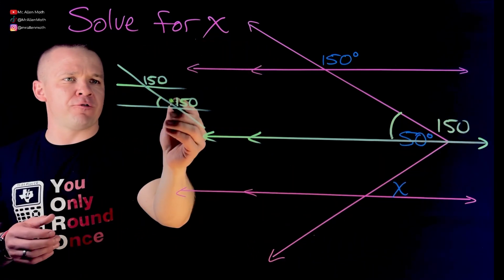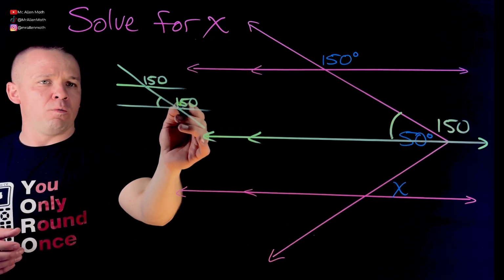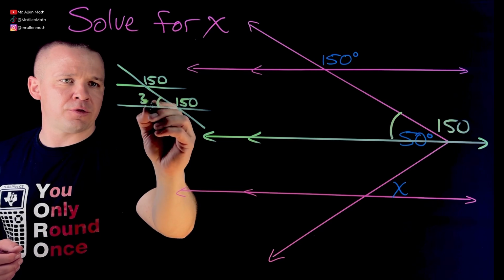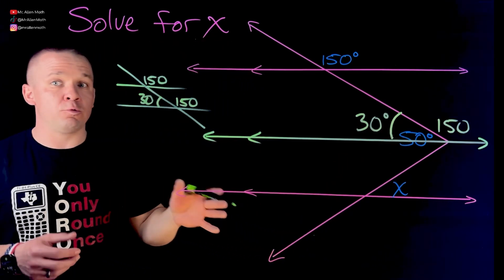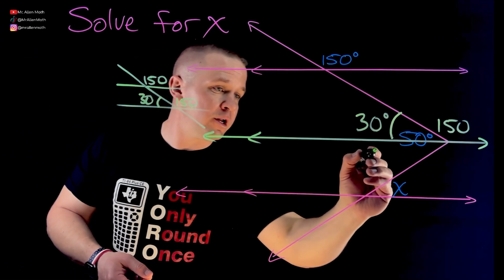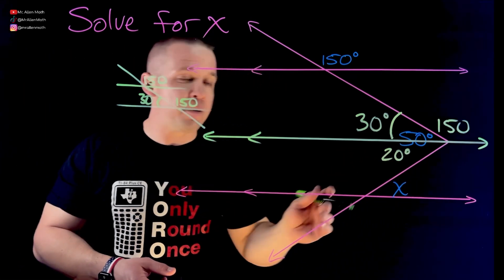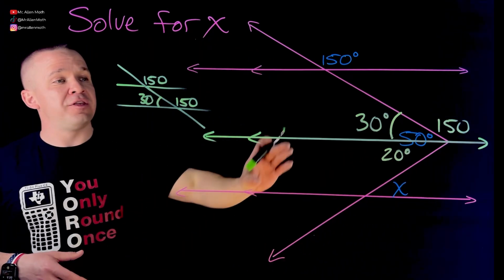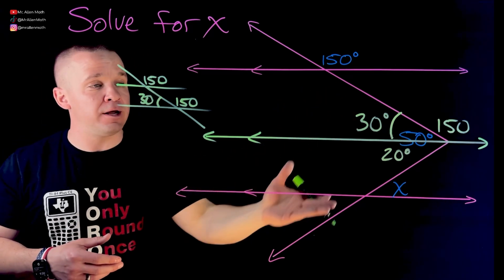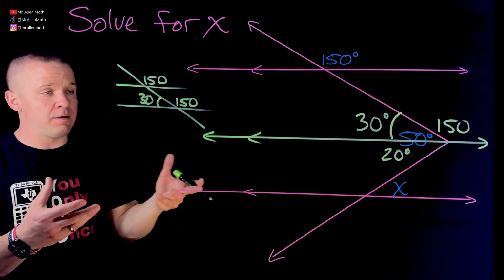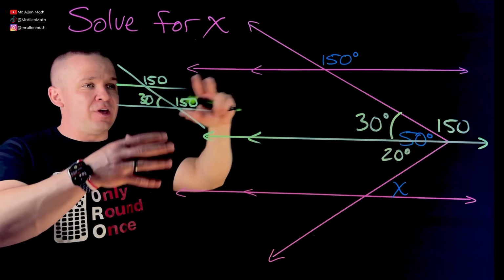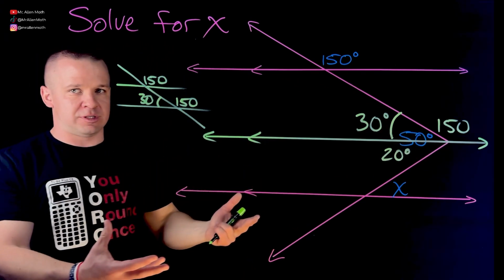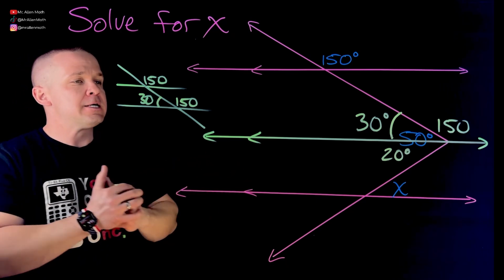So what's left over for just this portion? Well, 180 minus 150 is 30. So this portion right here is 30 degrees, which leaves me with 20 degrees for that portion. They add up to 50 degrees. The top half is 30. The bottom half is 20. It totals 50, okay? All I've done here is use one parallel line with the other two and then split it up according to those types of things that follow from parallel lines.